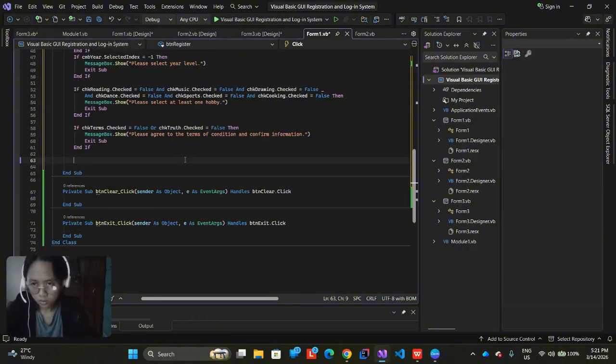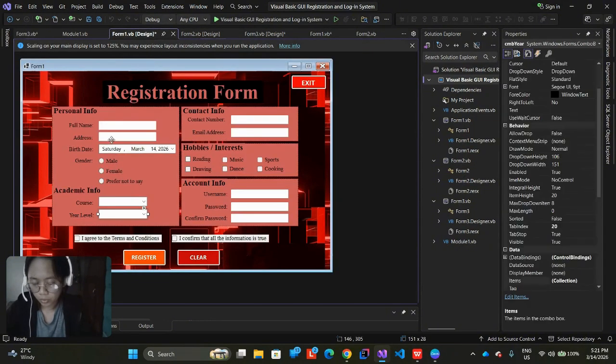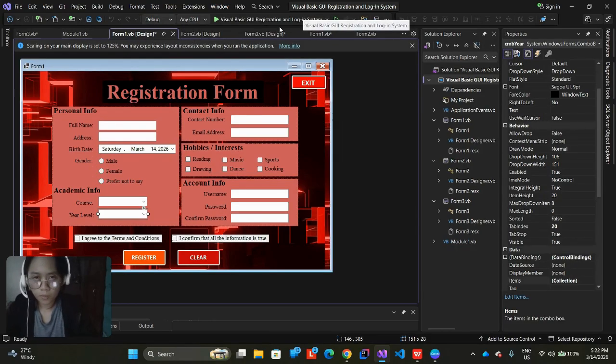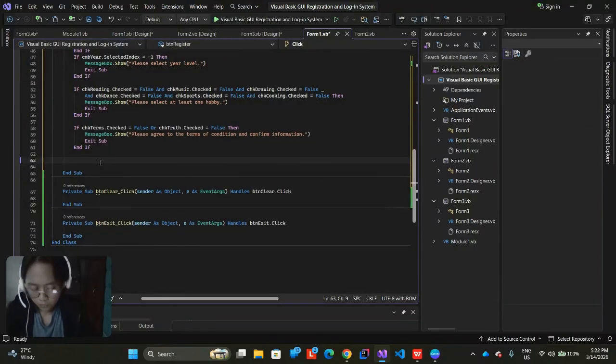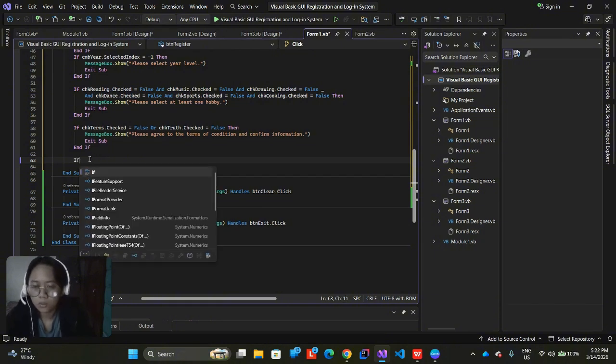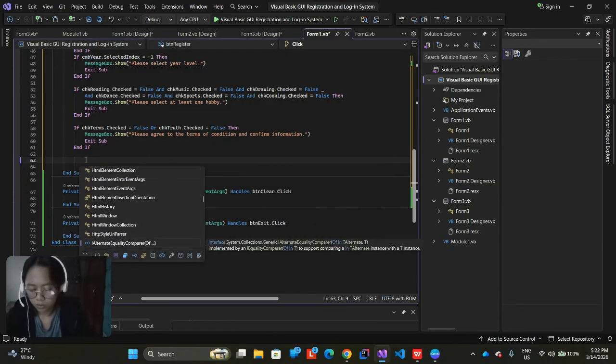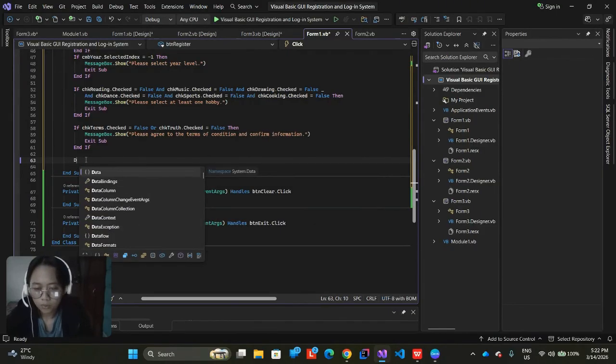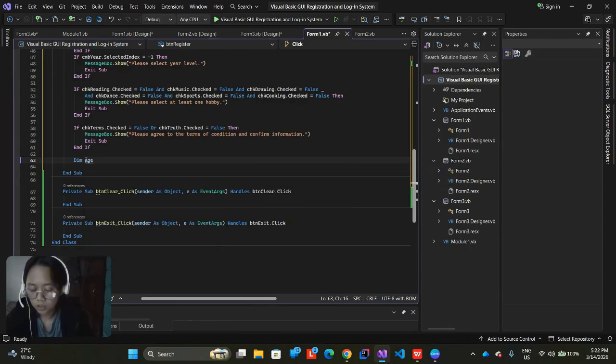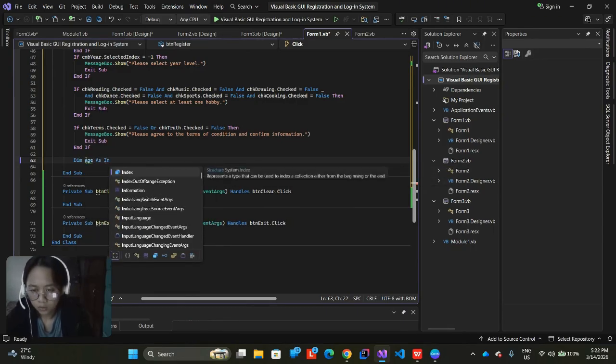So next is the birth date part, or identify the age validation. The user must fall within the acceptable age range, such as 16 to 99 years old. So I'm going to make a statement again. Before that, we should make a variable here, which is age as integer.